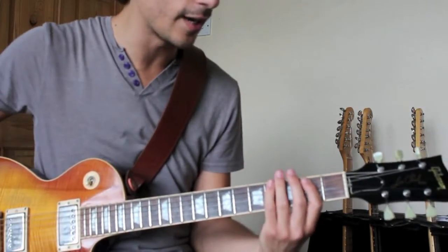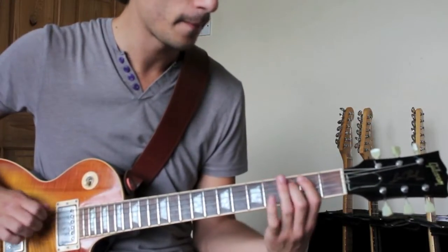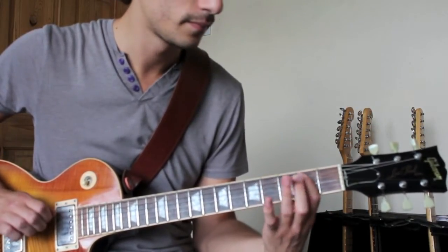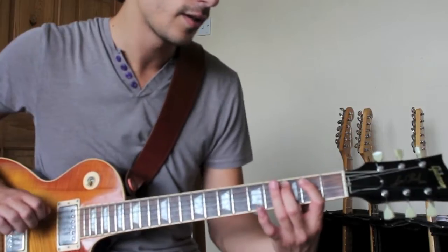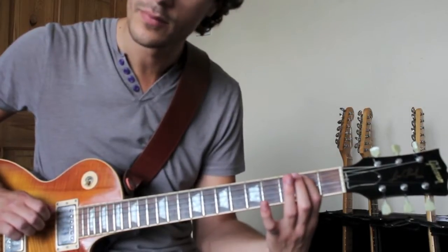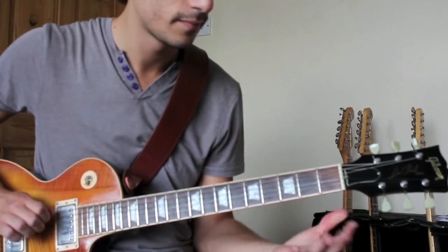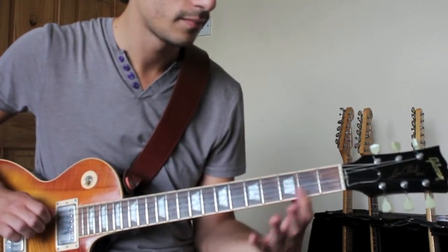What we're doing: we're going to start out doing two, three, four on the fifth string, and then you can go into two on the fourth string. And then we're going to go to that flat five note, the C note — so the third fret on the fifth string — and pull off to two on that same string. And then pull off to the open fifth string, the open A.